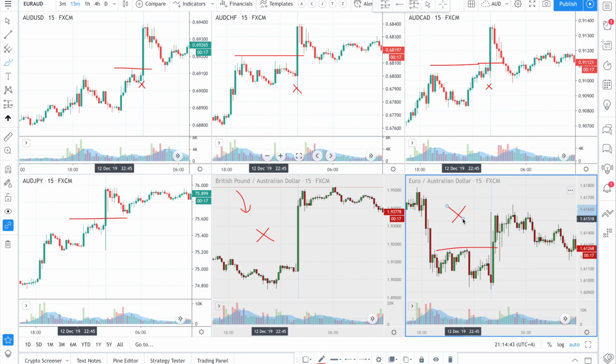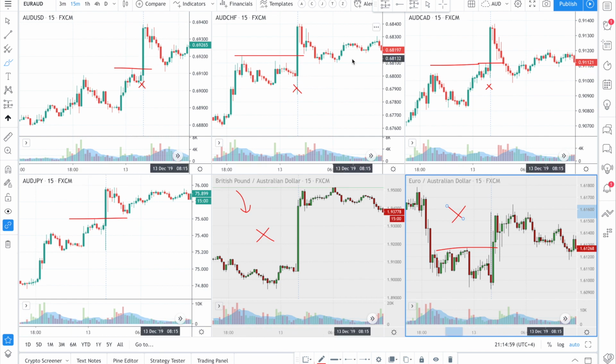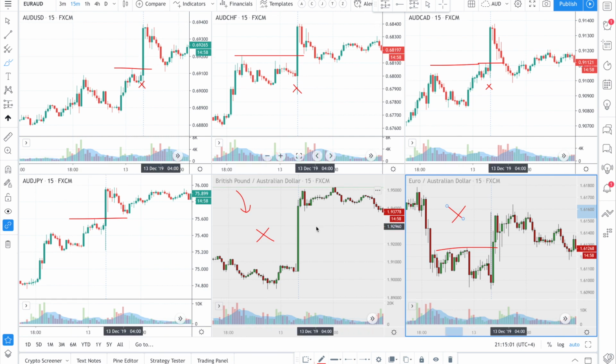Okay, so having that said, by doing correlation in your start of the day analysis, it's going to help you avoid any little mistakes that you might have. When you start your day doing all the analysis, you'll be like, okay, I know Aussies are strong, but I'm also aware that if I'm going to do anything with Aussie, I don't want to be touching Pound Aussie or Euro Aussie. I want to stay away from those pairs. Okay, so using correlation, you will open up your mind to understanding the flow of the market.